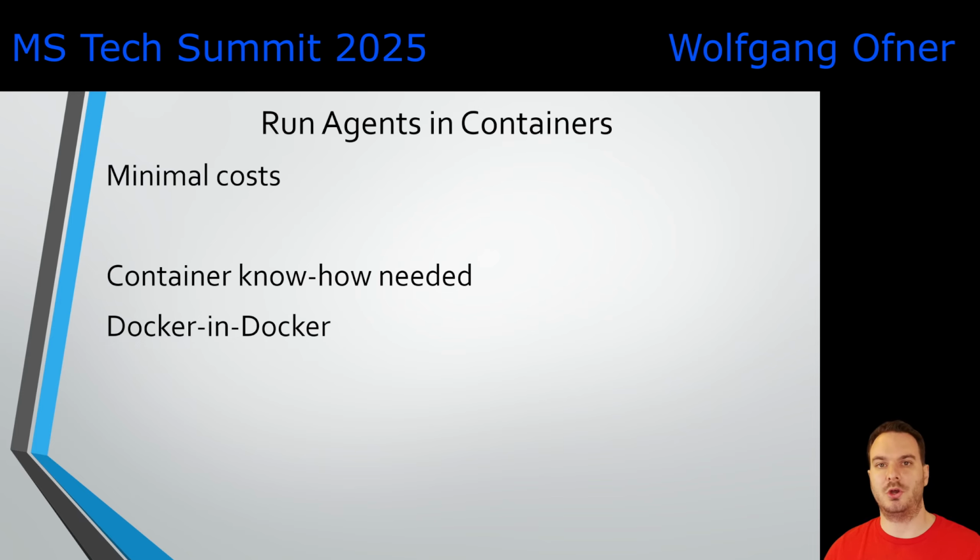That's called Docker in Docker. And that's not possible for security reasons in Azure Container Apps. And in AKS, it's only possible if you give the container more permissions than you would like to. A bit of a workaround is to use Podman instead of Docker, but it still comes with security problems. And another solution could be Kaniko.